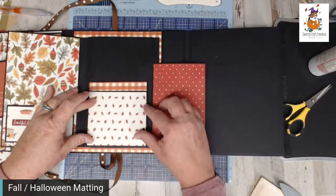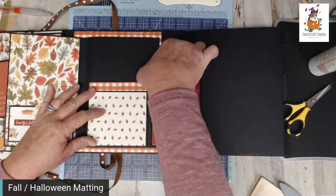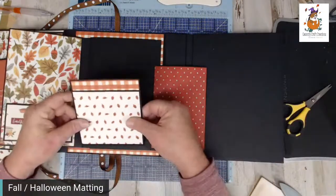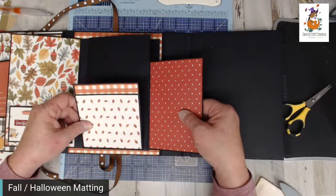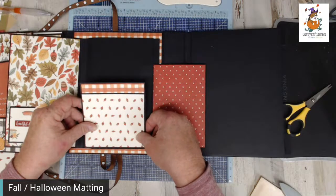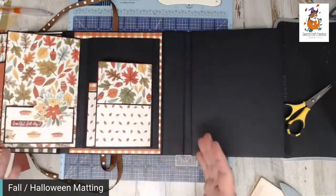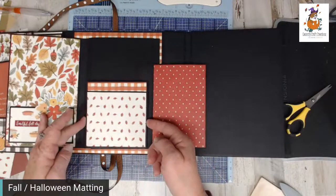Mine's going to be a quarter of an inch from the score line. And I did not miter these edges because it's going to sit more or less in the center of the page, and it is at the bottom. Just a hair, I'm too far left. The only real placement you have to worry about, like I said, is that it's not too close to the fold.